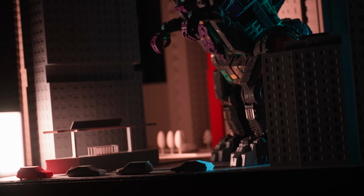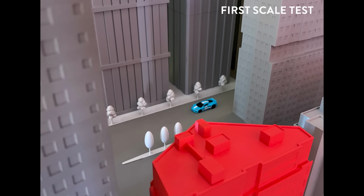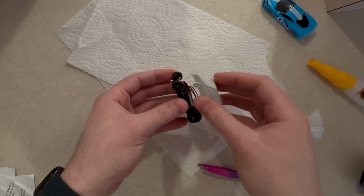So yeah. You talked about a car. Kind of how big are we talking? Kind of the size of a Hot Wheel. The exact size. If we could have it kind of like a skin on the outside with the wheels attached to it. Oh. So it has to be non-functional.